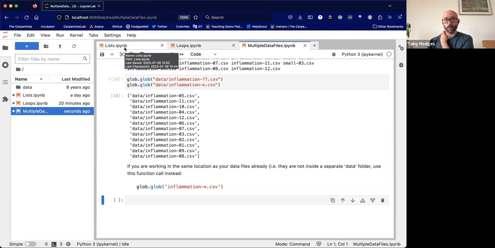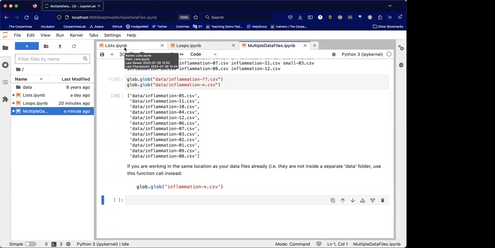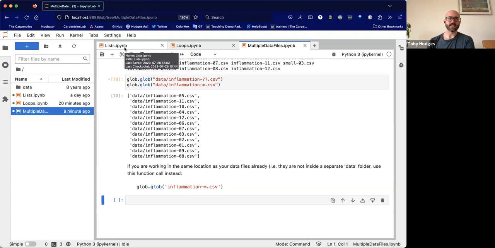I'm afraid that will depend on either how it's set up as default on your system, or where you were working in the terminal when you ran the Jupyter Lab command. The easiest way usually to find that out is to look at what's listed in this file explorer here.